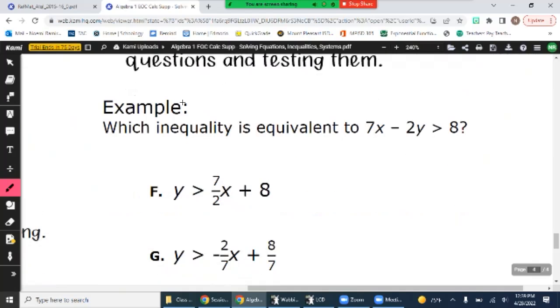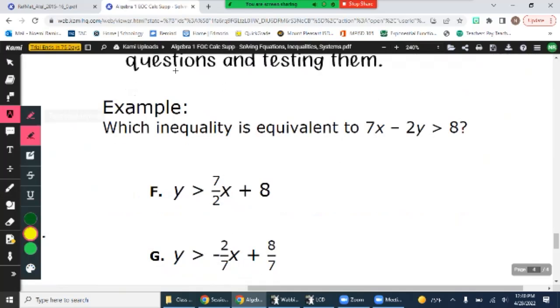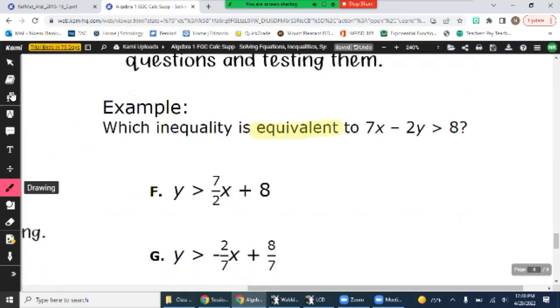All right, here we go. Which inequality is equivalent? Now we have learned a calculator trick with the word equivalent. We said that 25% of problems have that word in it. That trick cannot be used with this because when we use that trick, it's saying that if we solve it, we're going to get one answer, or one expression, but there's no equal sign in the answer choices. It's just one big expression with plus and minus signs.